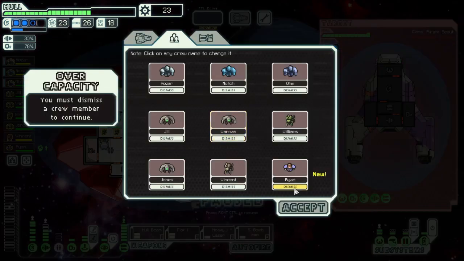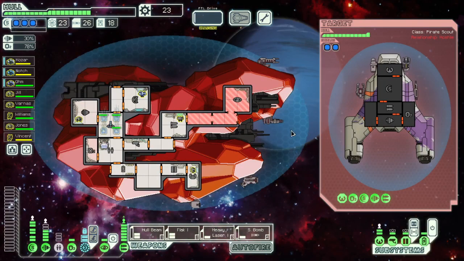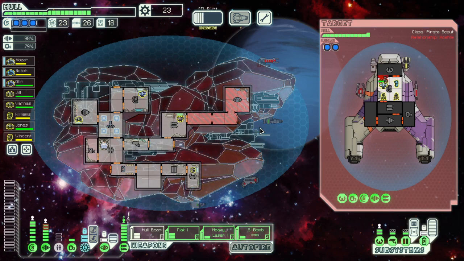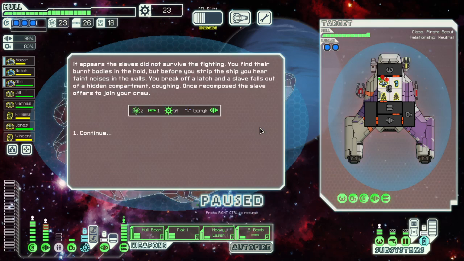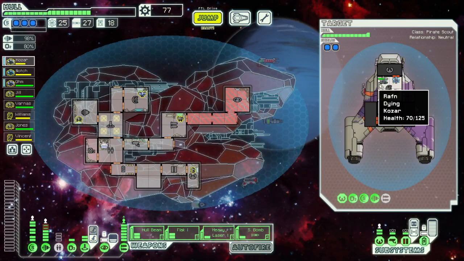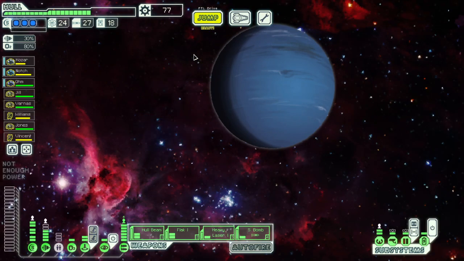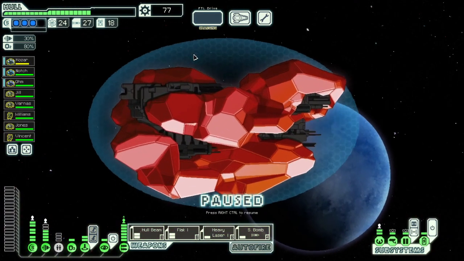Teleporter, Ryan. He can take part in the traditional airlock tossing ritual. It's very traditional. I think he must have enjoyed it. He hasn't complained. 54 scrap and Garrick also gets tossed out the airlock. He also hasn't complained, so I'm sure that he enjoyed that too.